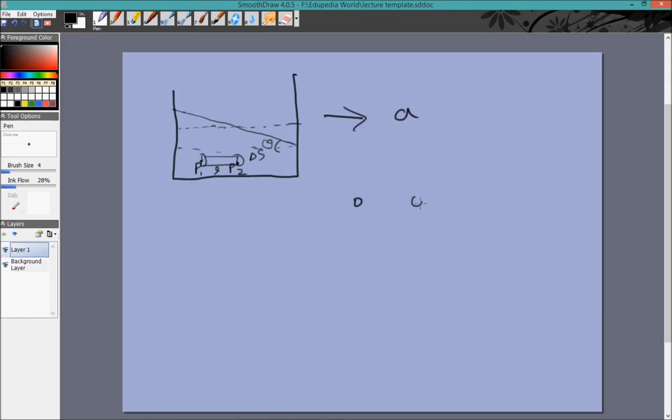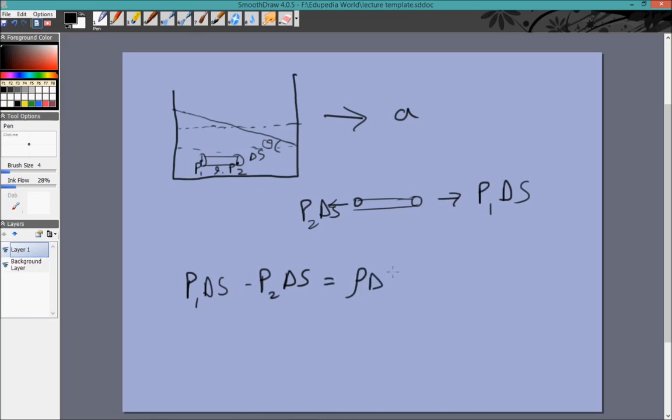So on this liquid there's a force acting towards the right, P1 delta S. There's a force acting towards the left, P2 delta S. There is also mg acting downwards, but mg will be balanced by the force due to the bottom of the liquid upwards, and we are only concerned with the horizontal direction, so I'll not write that. So the equation will be P1 delta S minus P2 delta S is equal to this liquid's mass times A. That will be rho of the liquid multiplied by delta S multiplied by L, that is the mass of this liquid, multiplied by A. So from that we get P1 minus P2 is equal to rho A L.